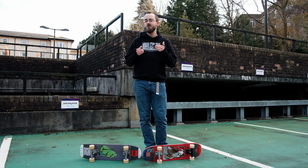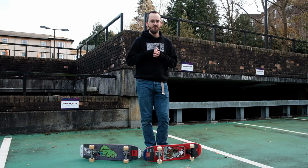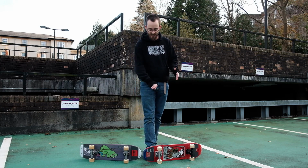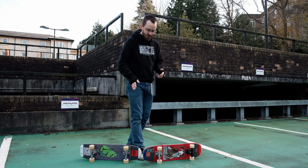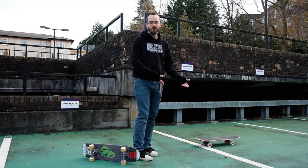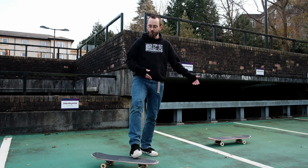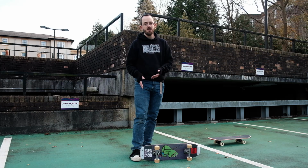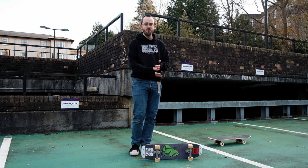And while you can do these with any board, given enough patience and practice and familiarity, the reason for that will be the shape of your deck. Most modern double kick freestyle boards have a very tapered tail. And that's because that shape, rail flips really easy. If all you want to do is just hammer it round, that's really simple. Street popsicles are even more unstable than that is. But if you have a single kick lying around, try taking that out instead. This is the Kill Your Idols from Moonshine, but most single kicks follow the same sort of path.